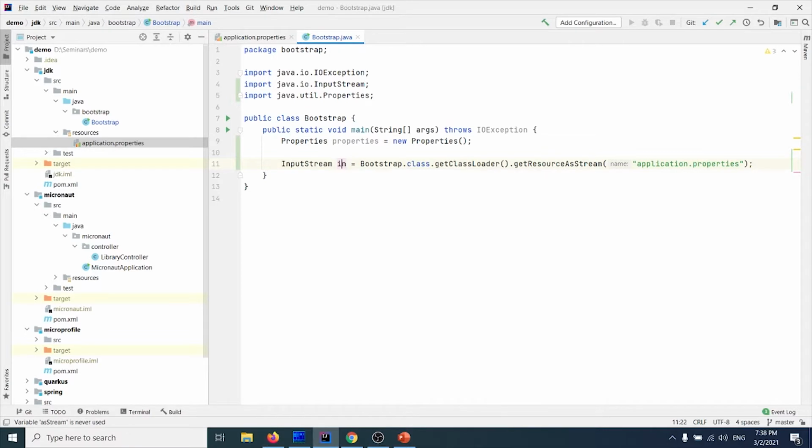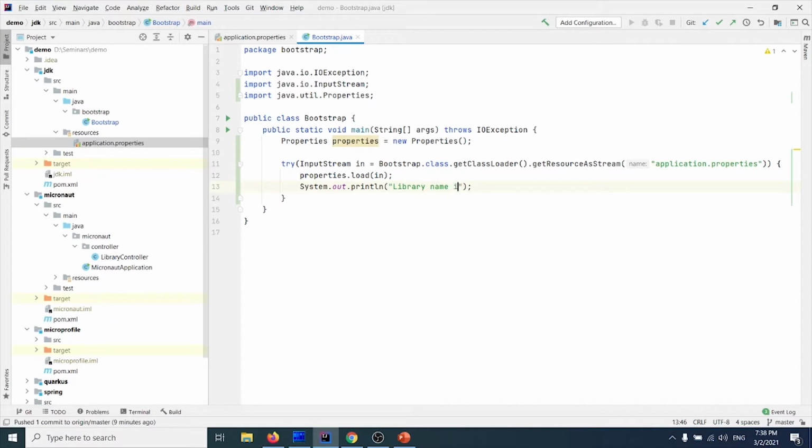Since it's an input stream, let's wrap it into try-with-resources so that we don't need to close it explicitly. And then we just need to supply this input stream into properties.load, and then let's write our property value.